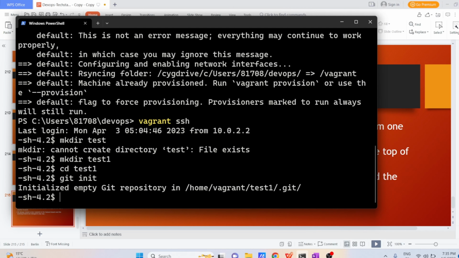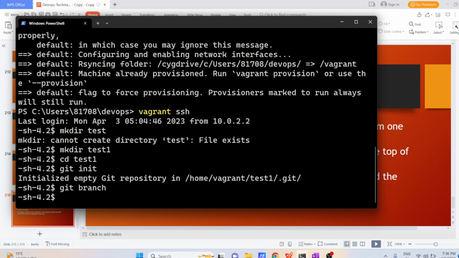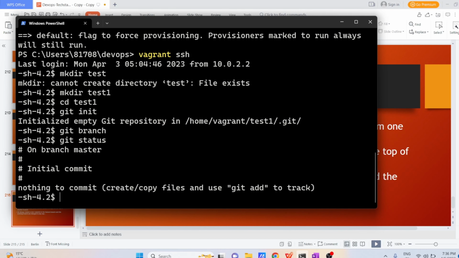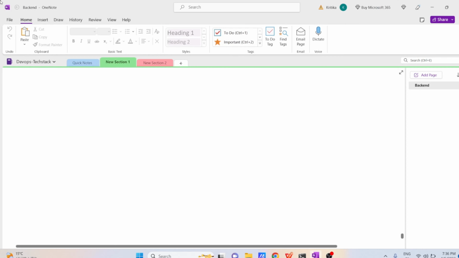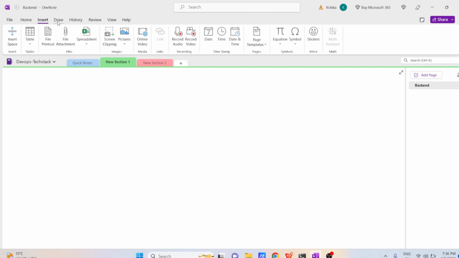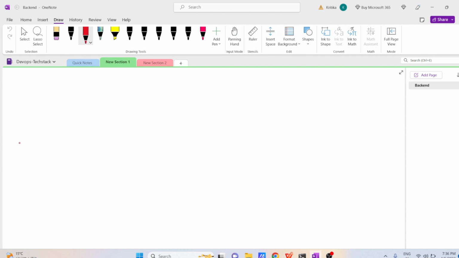Now currently you will be on the master branch. You can try git status over here, and you will see that you are on the master branch. Let me make a diagram so that it will help you to understand this further. You are in the master branch, right? Here we are going to create a commit, let's say the M1 commit.